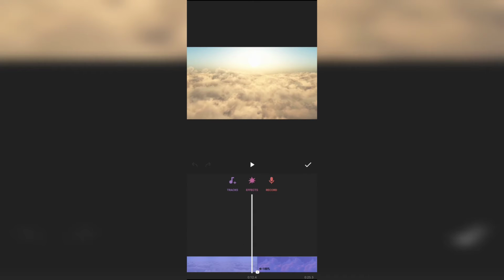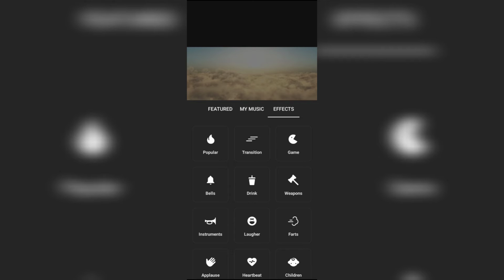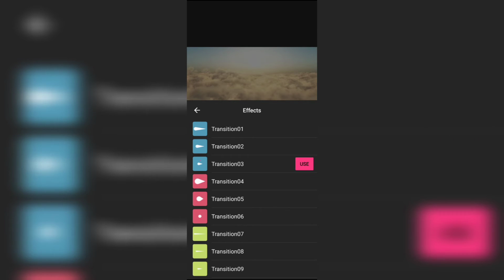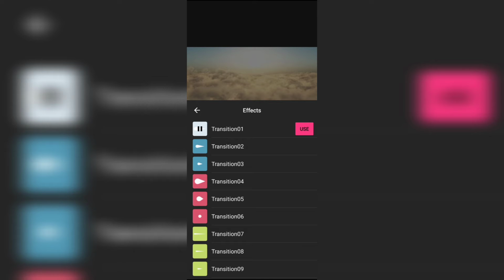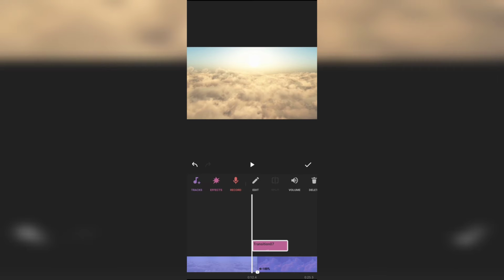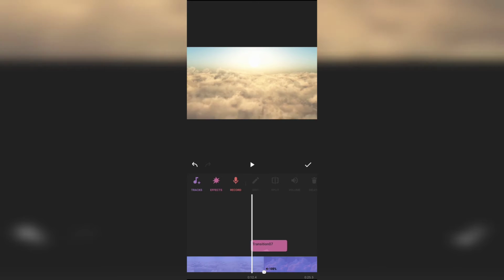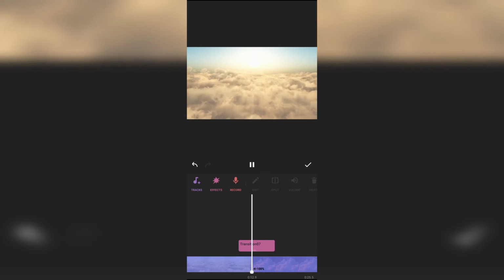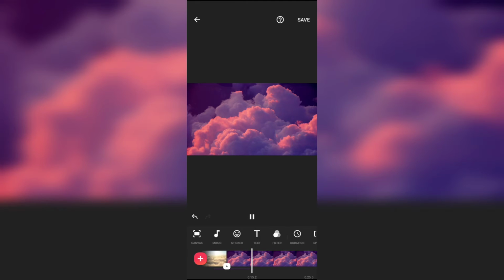So people, basically I'm going to add the sound effect for the transition, and I like the woo sound effect. So if you like any other one you can use it, but this is what I personally prefer. I prefer the second green one, because it gives me a better transition than the rest. So here people, you have to make sure that the sound effect lines up with the transition.